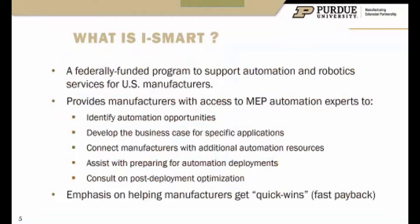We plan on doing in-person events again, but we are going to continue this webinar series at least about once a month. iSmart is basically allowing MEP to work with manufacturers who are looking to automate and may need some help. These are typically the small and medium-sized companies that are new to automation — they may have a CNC mill or laser cutter, but they're looking for material handling solutions or simple vision systems. We're really trying to focus on getting the quicker wins.